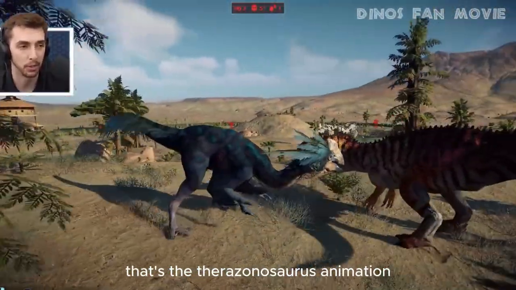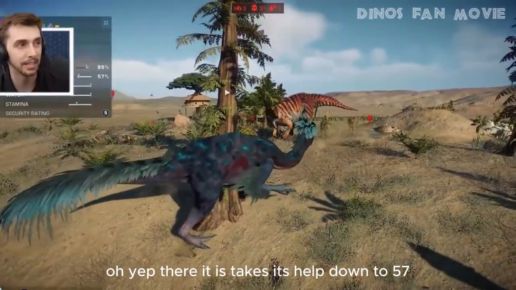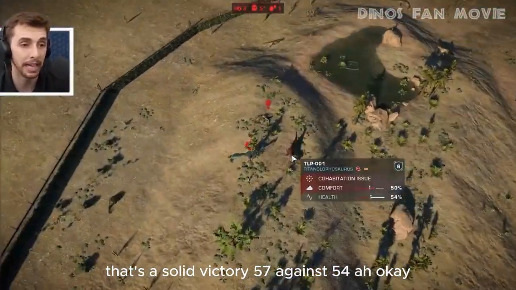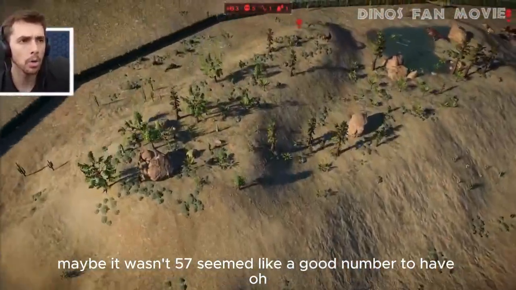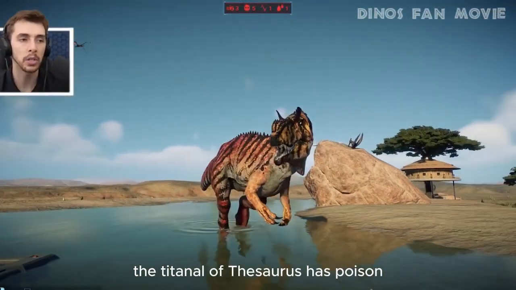Yep, that's the Therizinosaurus animation. And is it going to get one more? Oh, yep, there it is. Takes its health down to 57. That's a solid victory. 57 against 54. Okay, maybe it wasn't. No, 57 seemed like a good number to have. Oh, that thing has poison. The Titanolophosaurus has poison.